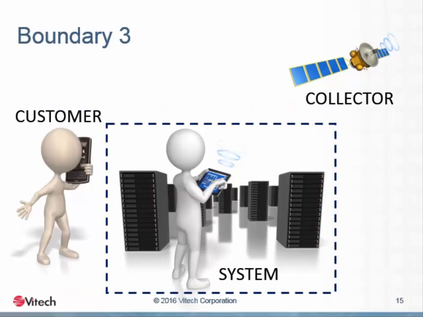The final case finds an enterprising party seeking to create a system that will match image requests to existing images or collector task orders for new ones. In this case, both collectors and customers are across the boundary in the context system. The new system will have to be designed between them with interfaces to accommodate interaction in both directions. The sponsor will likely want to obtain, retain, and manage images for distribution to customers, requiring an image library with catalog and retrieval services, as well as communication capability managing interaction with both customers and collectors. This case is the one we have chosen for our example.